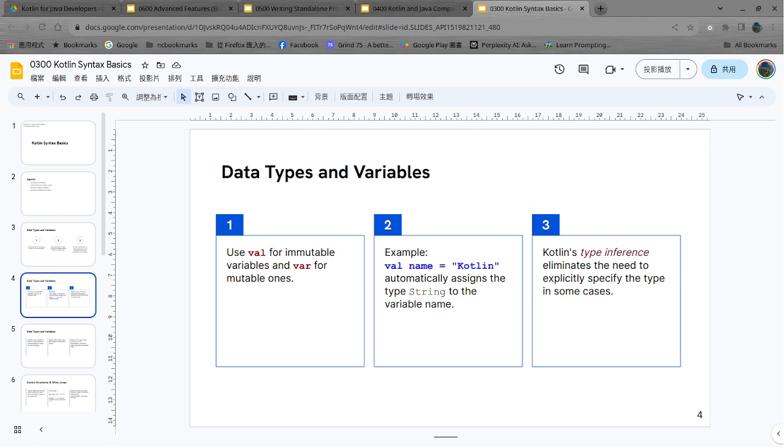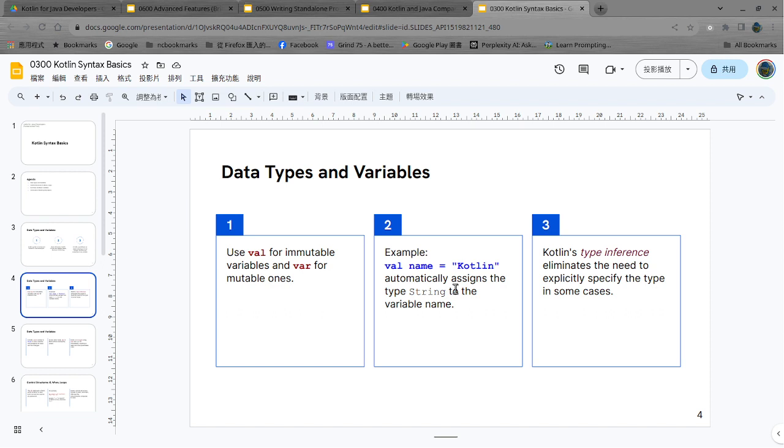However, you can declare it explicitly. For explicit declaration, you just use a colon: name colon String, the data type. For Java, we use the form of data type and then identifier.